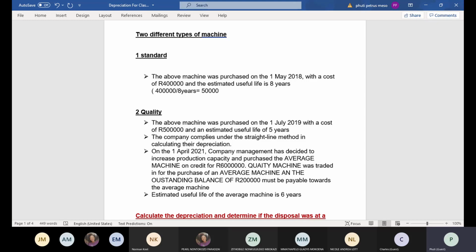Your confusion might lie in what's called the carrying value, or the depreciation and the carrying value. All right, Charles, let's assume that the year end here is the 31st of December every year. So on your first year, you take 400,000 rand, divide it by 8, and multiply it by 12. And remember, it was purchased on the 1st of May 2018. For 2018, it can't be a full year.